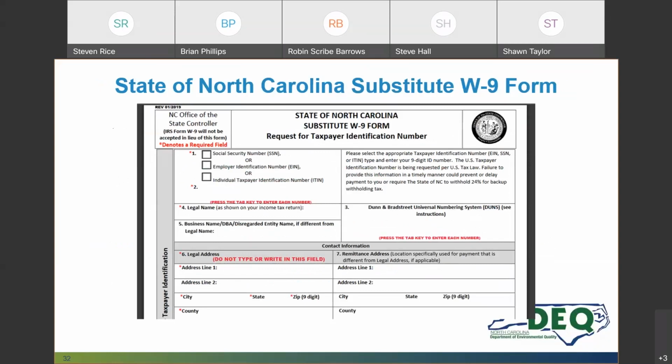Again, part of this paperwork is the W-9 form. This form allows DAQ to set up an organization with new GMS users in the North Carolina accounting system in order to receive reimbursement payments. For all new GMS users, we encourage you to submit the EBS application and the W-9 form again as soon as possible. We encourage you to fill out all documents electronically versus by hand.